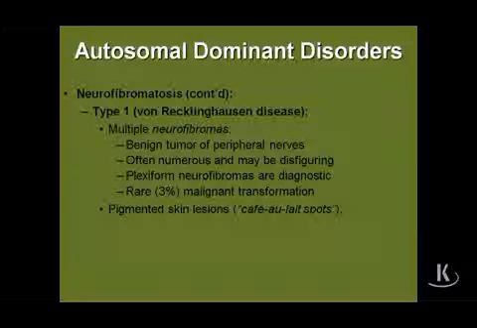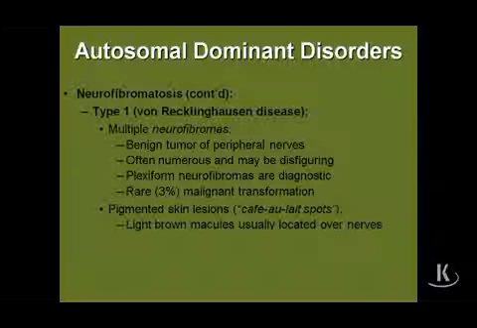Another important clinical correlate where one can see physical changes is the famous cafe au lait spots, which are light brown macules of pigmentation. In order to make the diagnosis, you have to have 6 or more of these cafe au lait spots. You can have 1, and that could be a normal variant as a birthmark, for example. They're usually located along the nerve trunks that are involved with the neurofibromatosis. Again, you have to have 6 or more when a patient is typically diagnosed with neurofibromatosis.